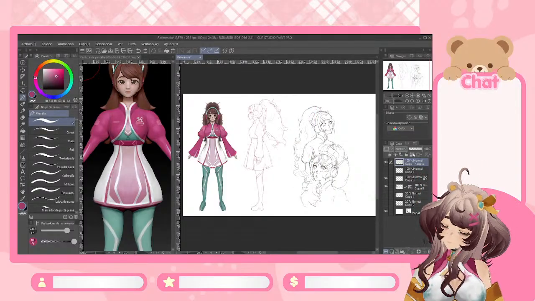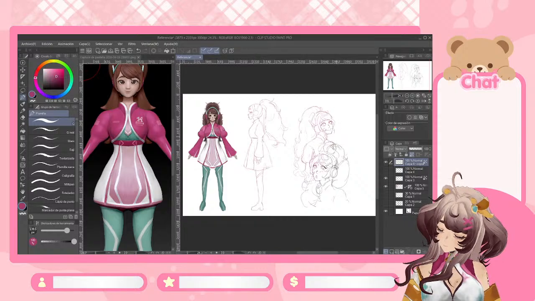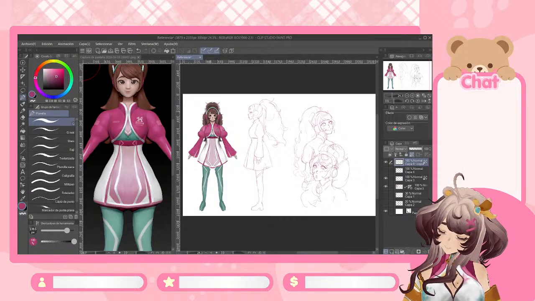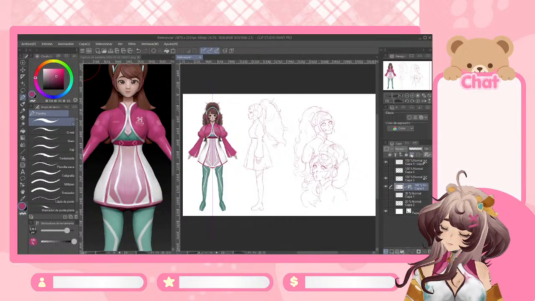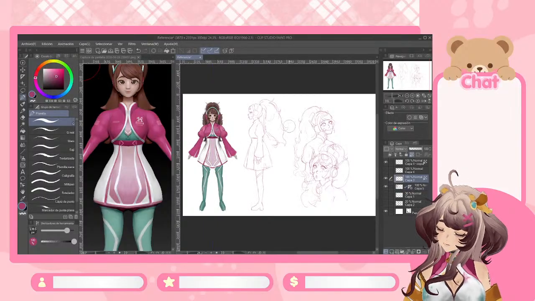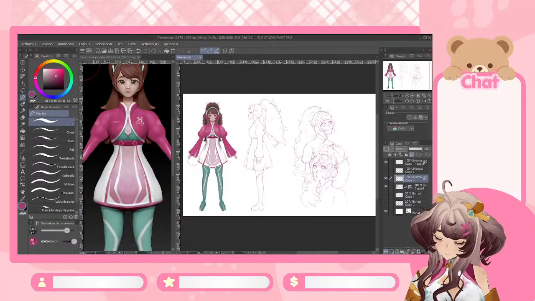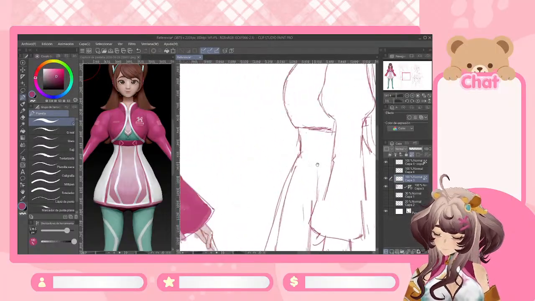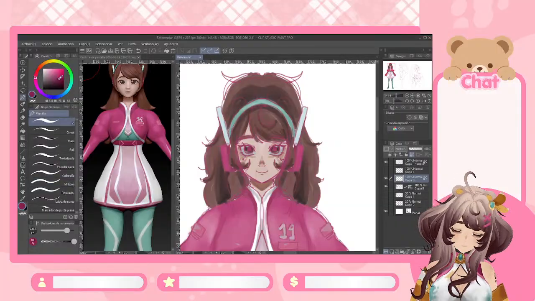There we go. Oh, the pink this too. Pinky pink. Cute. Cutesy. Why don't we paint it?